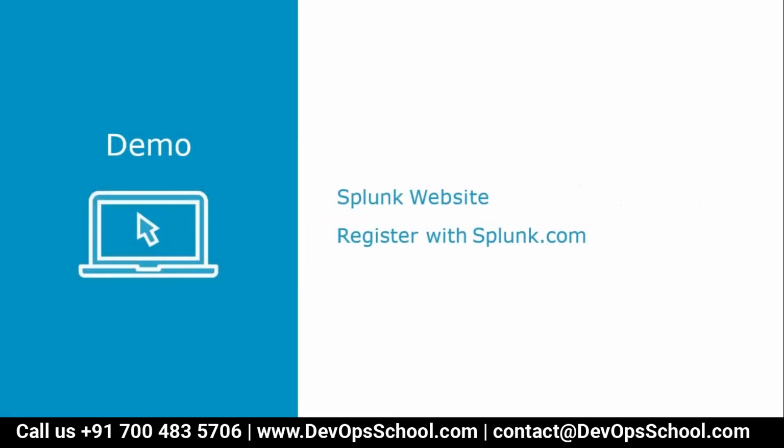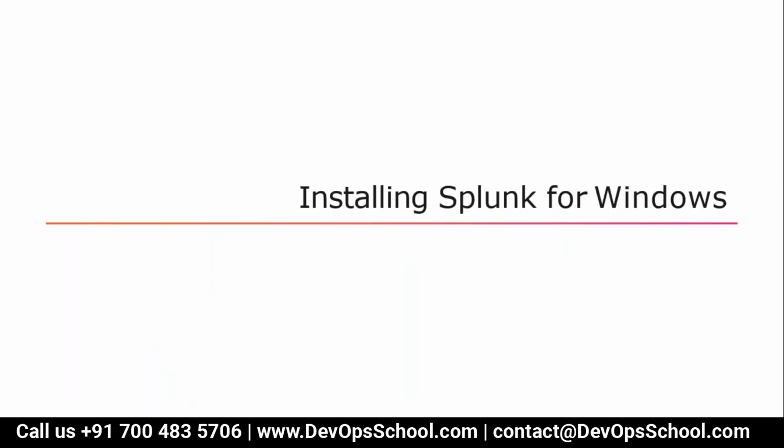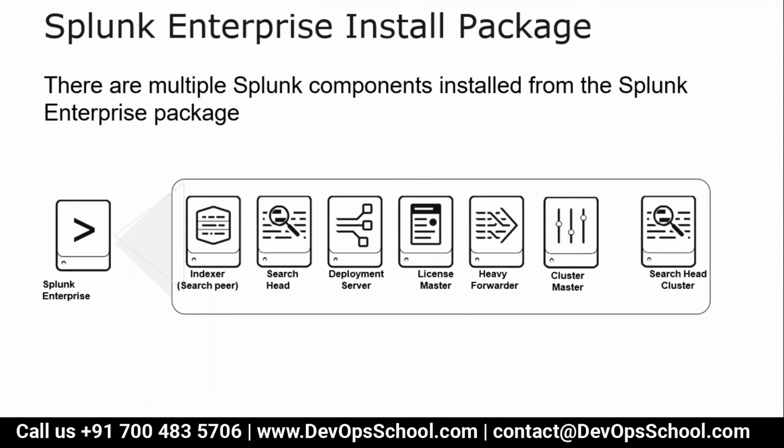So yes, you have to get Splunk from the website, splunk.com, and then install it. You can install it for Windows, you can install it for Linux. Now when we are installing today, when I install Splunk Enterprise, you get everything. You can get the indexer, the search head, the deployment server, the license master, the heavy forwarder, everything in one package. We call it Splunk Enterprise.